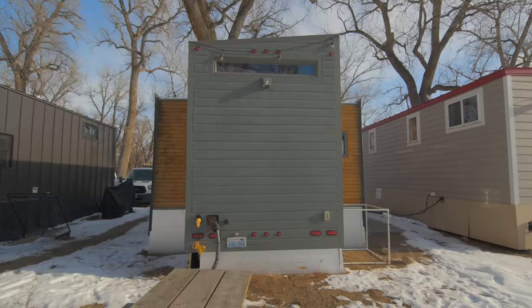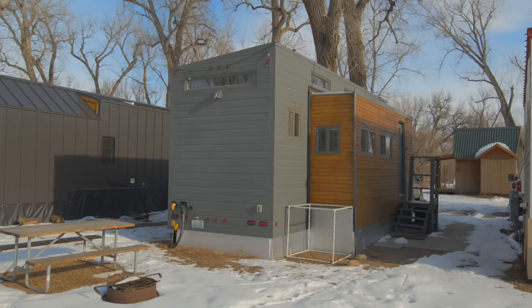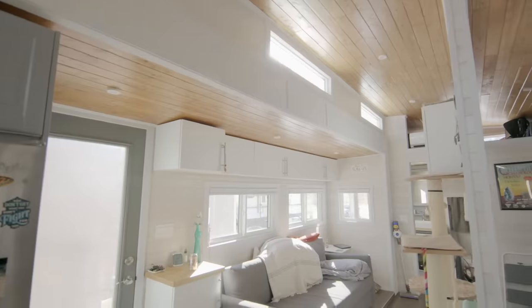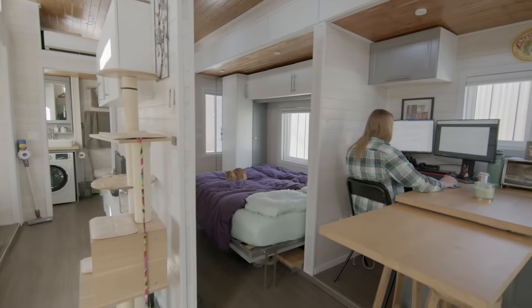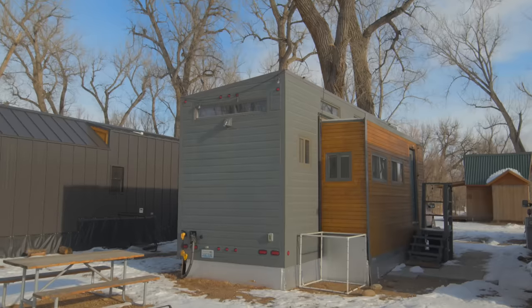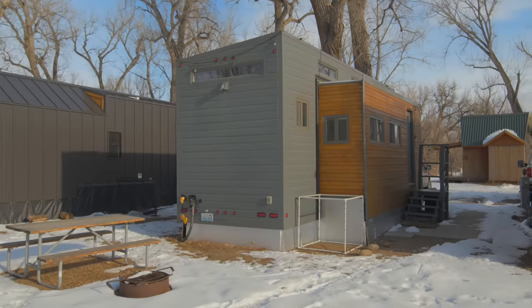Zero Squared Tiny Homes in Calgary, Alberta, Canada built my tiny house. I did a lot of research and looked at a lot of different companies before going tiny. I ultimately chose Zero Squared for the design and layout — I really loved that it has a ground floor bedroom, so I don't have to climb into a loft every night, and if I have to go to the bathroom in the middle of the night, I don't have to climb down from a loft. My tiny house cost about $77,000, maybe a little more, and I did finance it — the bank loaned me the majority of what I used to buy the house.